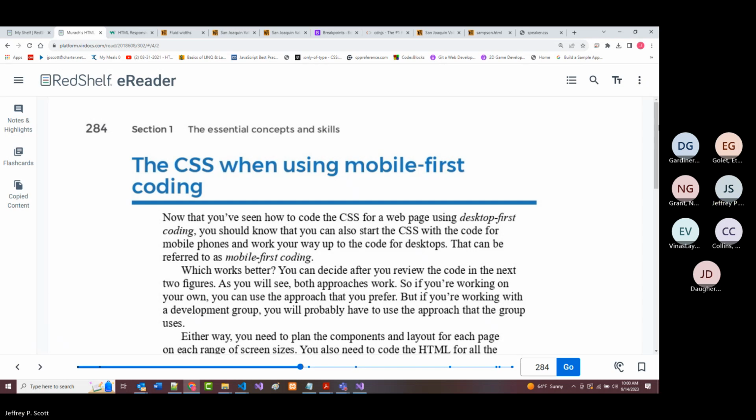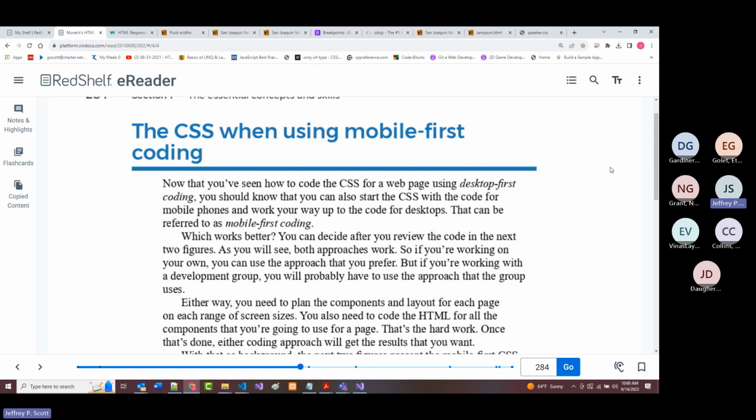The chapter ends with talking about something we mentioned a little bit earlier. It says, now that you've seen how to code a web page using desktop first, you should start thinking about how to start with a smaller device in mind, mobile first. Which works better?